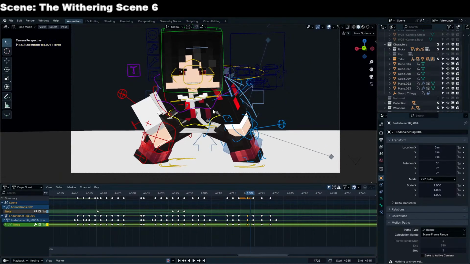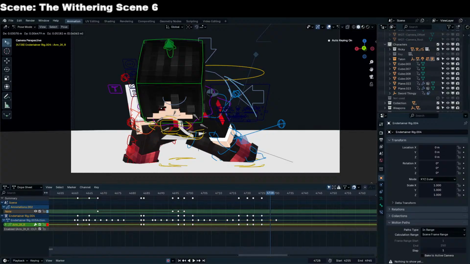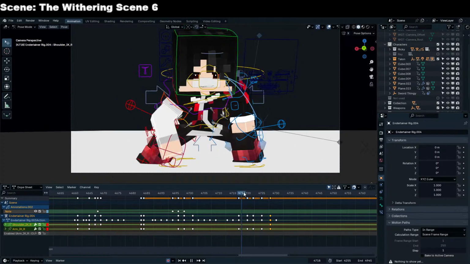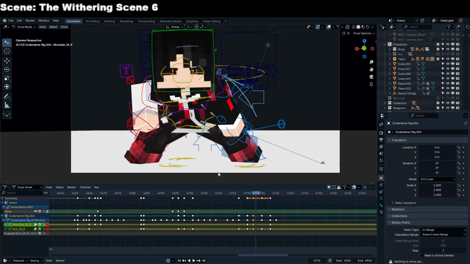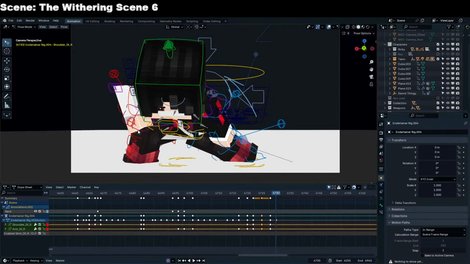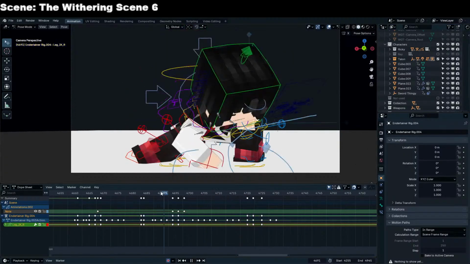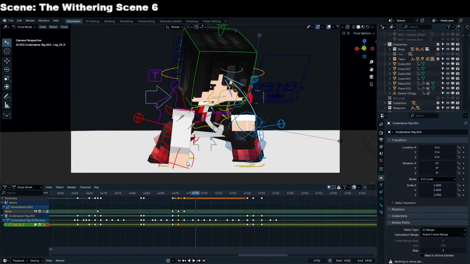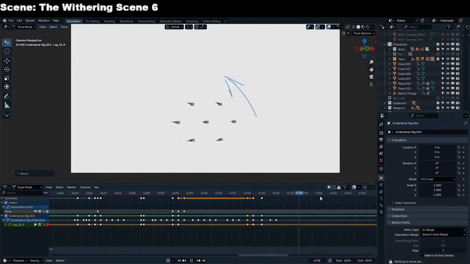Need this to move higher if we're gonna do it this way. And then this needs to be pushed further. There we go, much better.